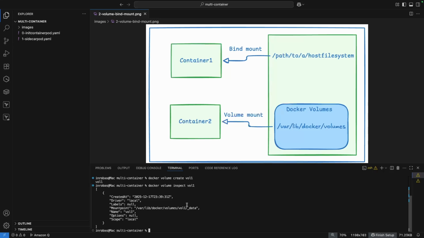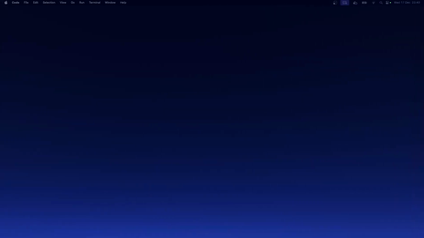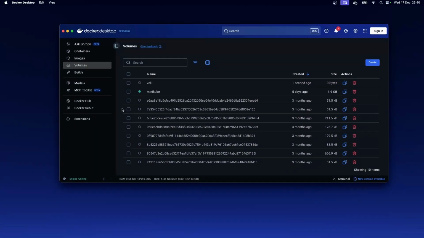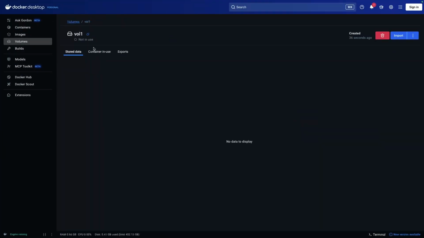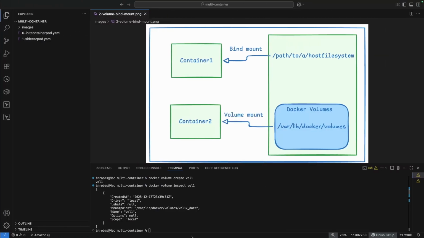So this is where the Docker volume is available. Now this is my Docker Desktop, and this is my volume, and it's not currently mounted to any directory of a running container. Now we'll try to do that.